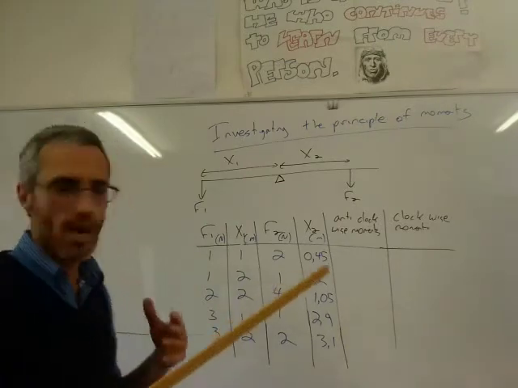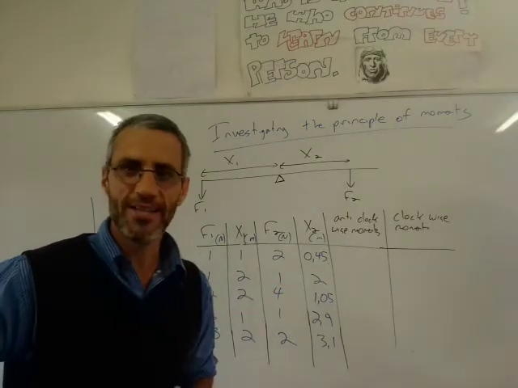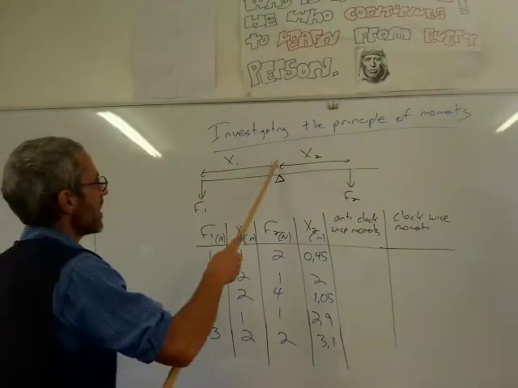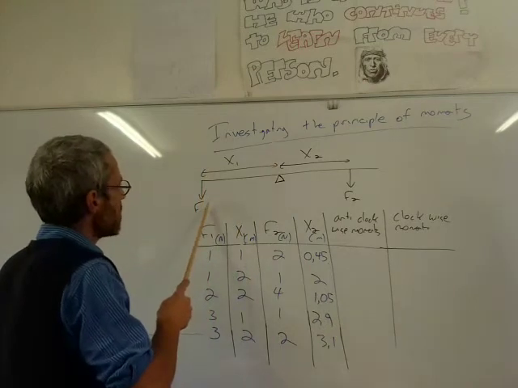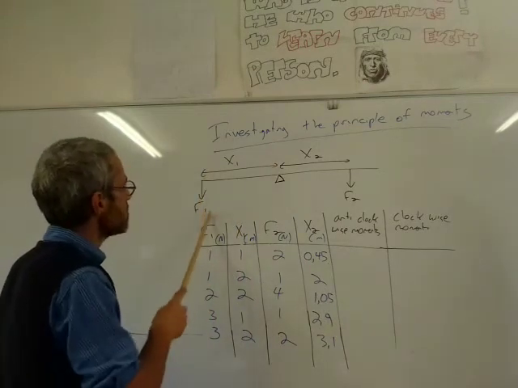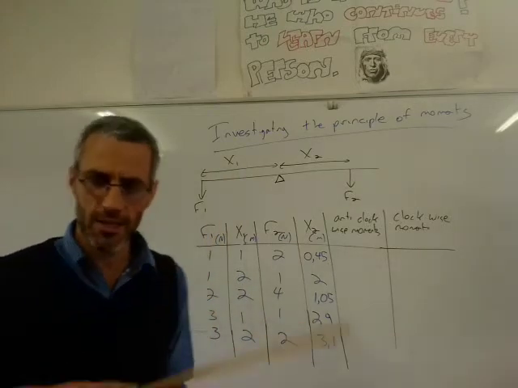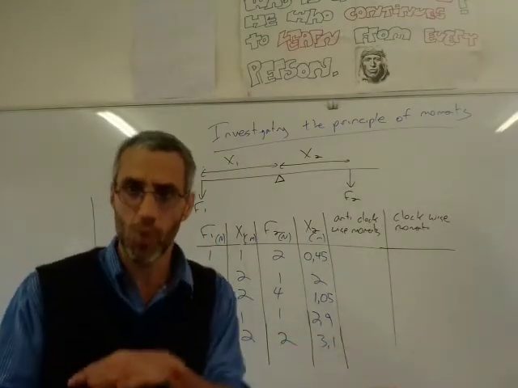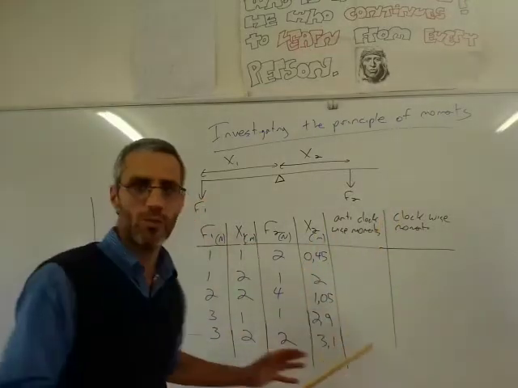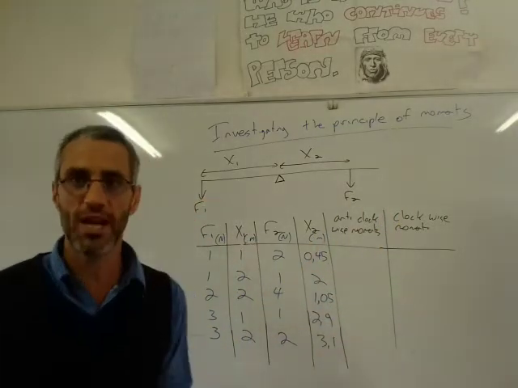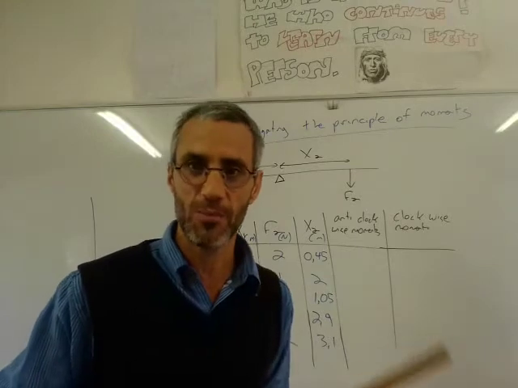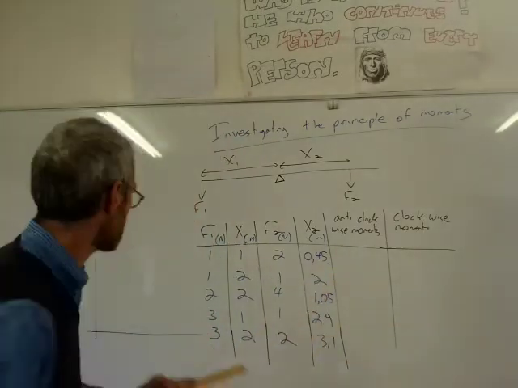So what I did, I made up some data for you. You can see that on the left side, we're going to choose different forces, and we're also going to choose different distances. This investigation is a bit tricky to actually perform, but also the table is quite big, so it can be a bit confusing. What's an independent variable, what's a dependent variable? It's a bit tricky, but I will take you through it.